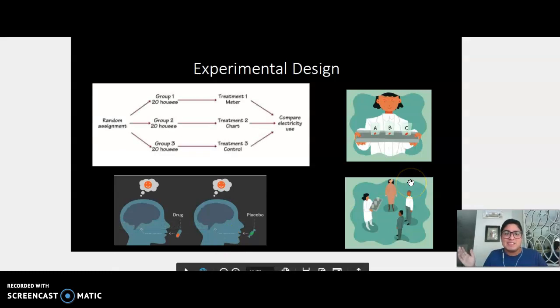And what were the ideas of this lesson? Well, the most basic type of design is a completely randomized design. We start with our volunteers or our participants or objects. We randomly assign them to treatment groups, and then we compare those treatment groups. So we need compare, control, replication, random assignment.